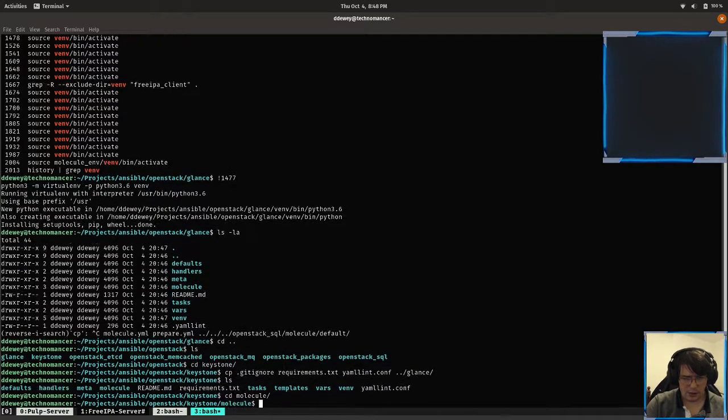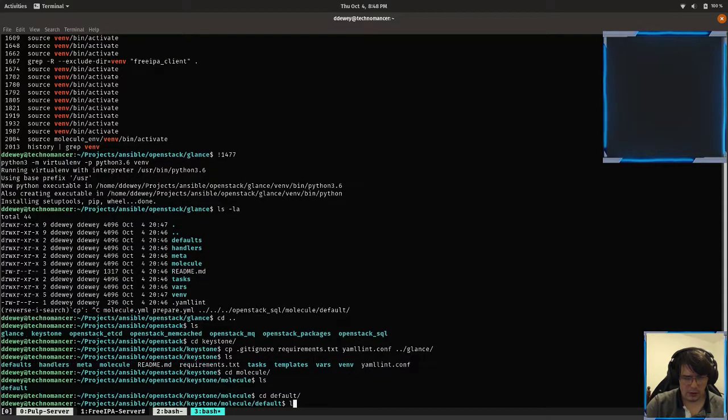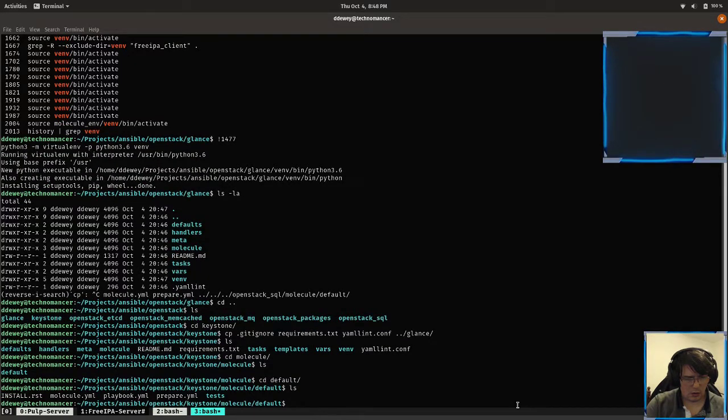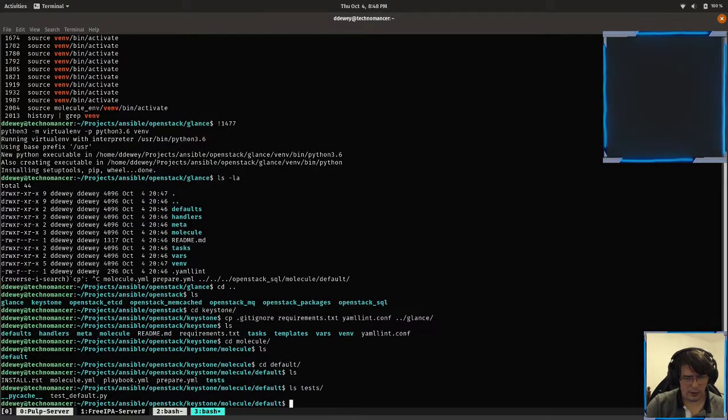And then finally, let us cd into molecule, default, and let me verify, yep. If I do cp again, we want the molecule and the prepare.yaml. The molecule and prepare.yaml I tend to use over and over again. And we will put it into Glance's molecule default.